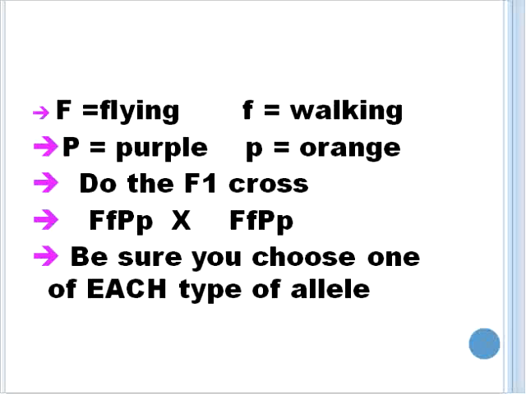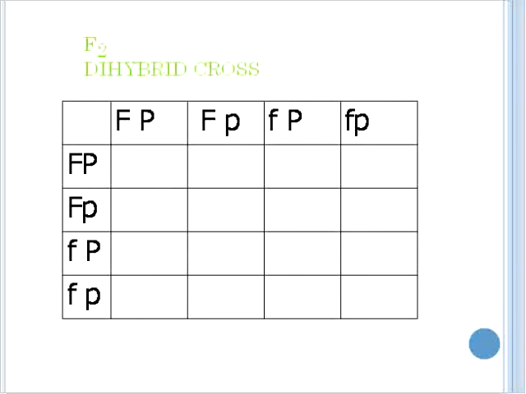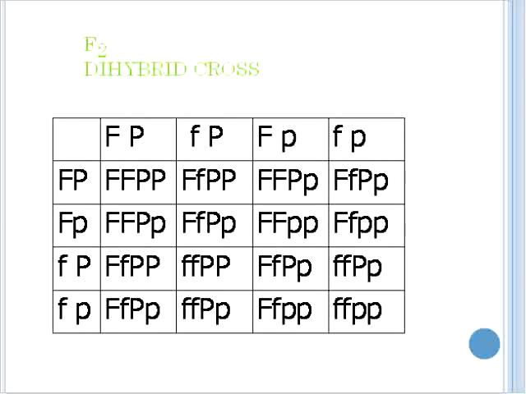We then would do the F1 cross. In this case, we are crossing two heterozygous individuals, and we have to choose one of each type of allele, again using the FOIL method as I previously demonstrated. When I do the FOIL method, my possible gametes would be big F, big P, big P, little p. The possible gametes you see listed on the left and the cross on the right. You then would match up the traits, moving through, to give the following.